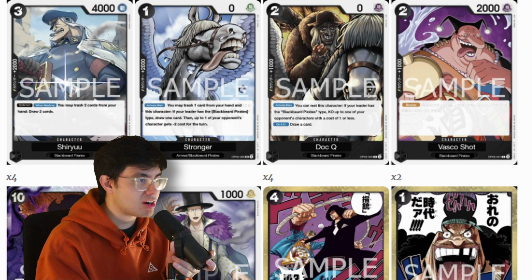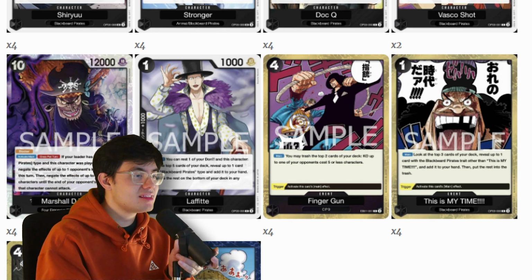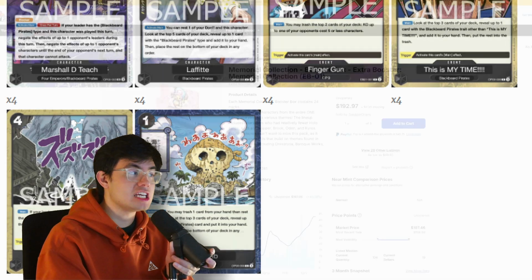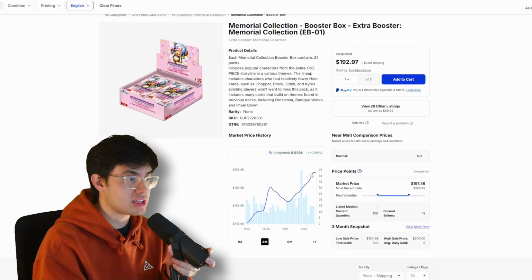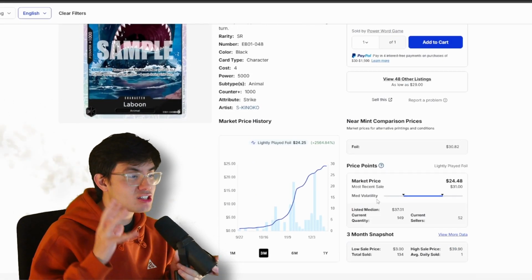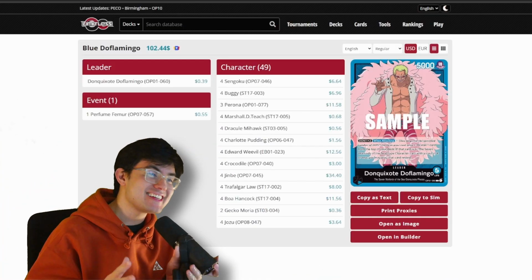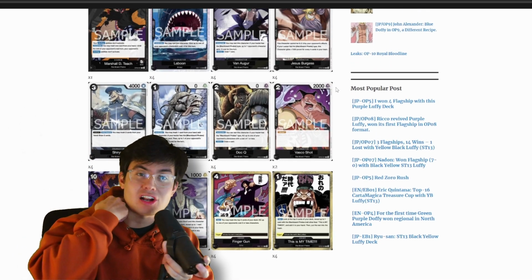I'm sure there's been some progress since this, but it looks like a baseline deck. The most expensive cards in this deck are going to be Laboon, which is an EB01 card, which as we discussed are inflated because that had a very limited run and they're not really being reprinted as much these days. Just for the playset of Laboons, that's going to be more than $100, okay guys? But if you take this list without Laboon, the price is $42, okay?